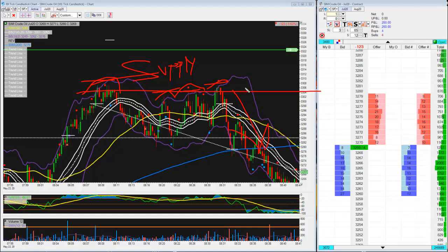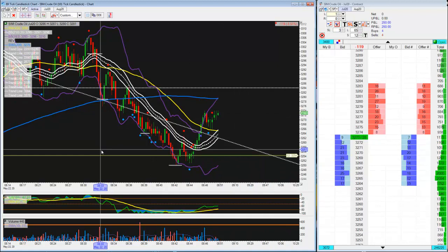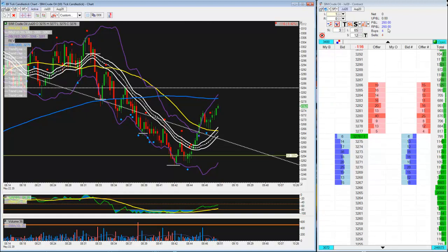So we had all these, and it couldn't make it go. So it's like the 3 points of contact and failure is what I guess you could look at. Maximize our profit on that way down, expecting the market to retrace back to this line at some point. So I was okay with my exit. My exit was, I was following this, and I knew the gold line was going to be lagging too much behind on this move.